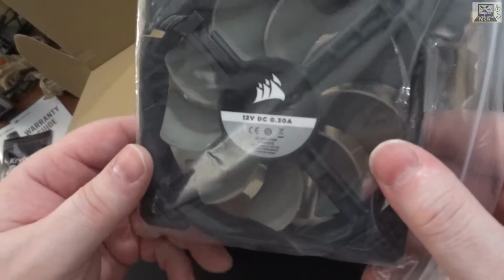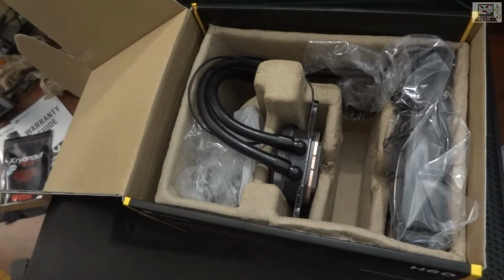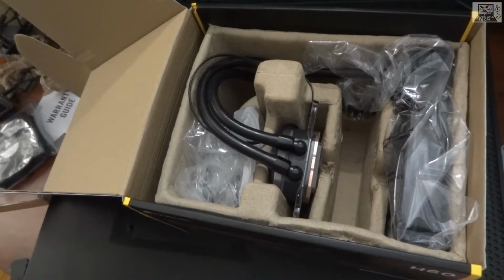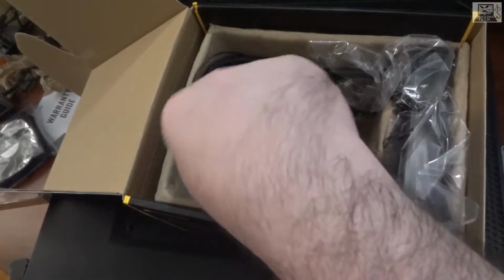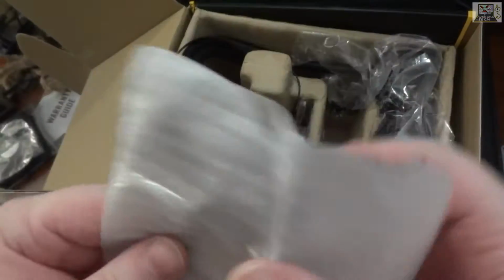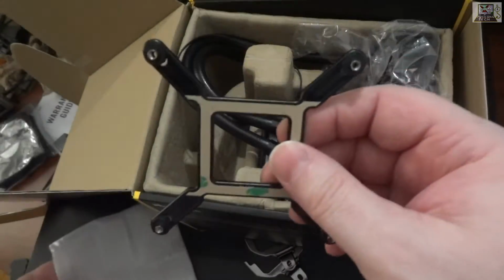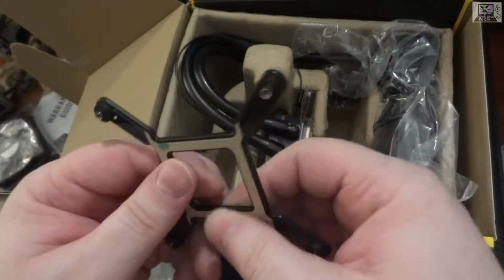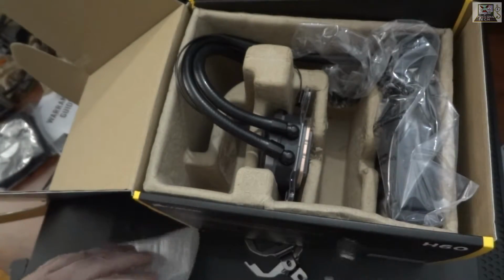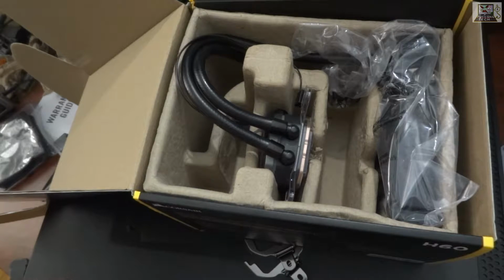Now, I got a Corsair fan to put on this heatsink, which I'm not going to use. So that's onto the side, because I'm going to use one of my Arctic fans that I already have in my case. So that's that. More plastic. I already opened this before. Now I have an AMD system, so I'm not going to use this. This is the Intel bracket. You can adjust these to fit the holes on your motherboard. So I'm not going to use this, so I'm going to put this on the side.